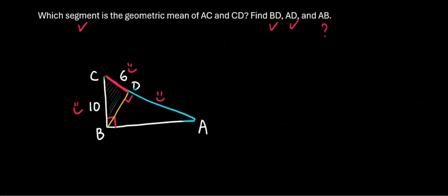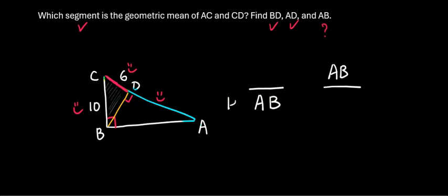But since we just learned this geometric mean theorem, why don't we try it one more time? See if we can use geometric mean theorem to find the length of AB. All right. So I'm going to say AB. AB would be the leg. I'm going to use leg theorem.